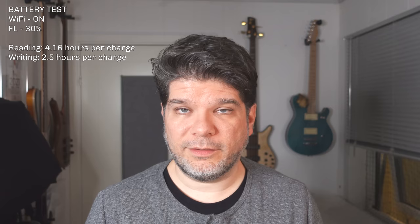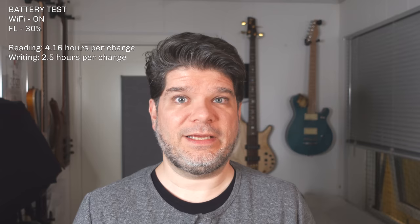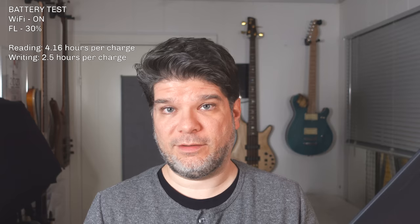So then I thought that that was wrong, and I redid it again, only to get the exact same results. Then I did the reading tests the way I told you, and the battery consumption was a bit less, definitely, but the averaging out showed that the battery lifetime would be 4.16 hours on a single charge, just for reading and flipping pages. And that's just really, really bad.